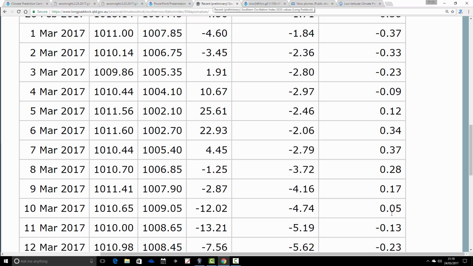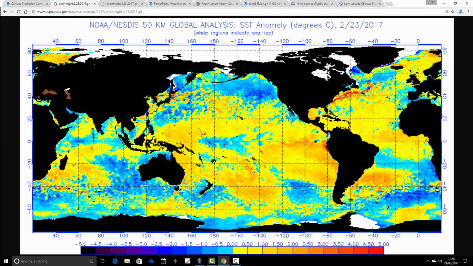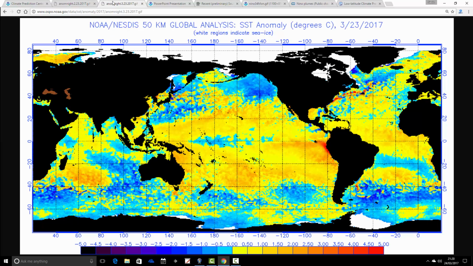And now we're going to have a look at the SOI, the Southern Oscillation Index. And this is really the reason that the warmer than average sea surface temperature anomalies in the eastern equatorial Pacific haven't really progressed over the past month. So let's go back to February again. That's how the equatorial Pacific was looking in February. That's how it looks in March. Not much of a progression of these warmer than average sea surface temperature anomalies. And we know subsurface wise as well, the warmer than average subsurface temperature anomalies are looking rather disorganised.